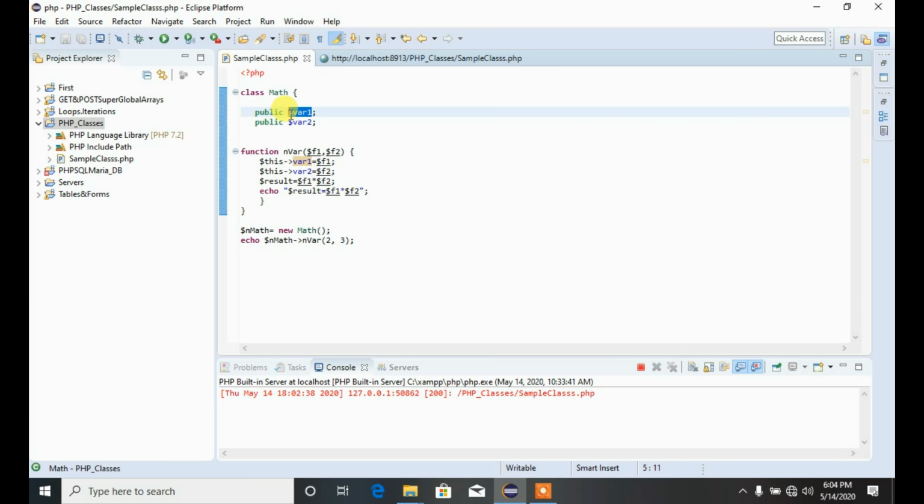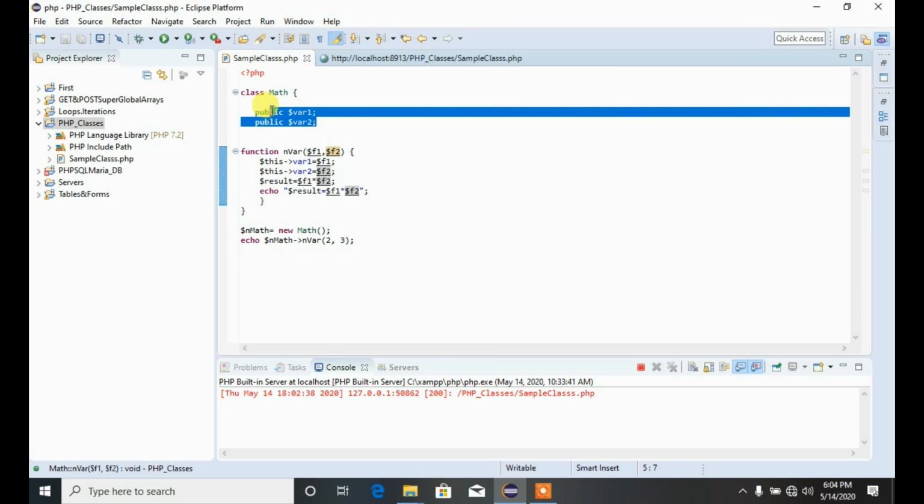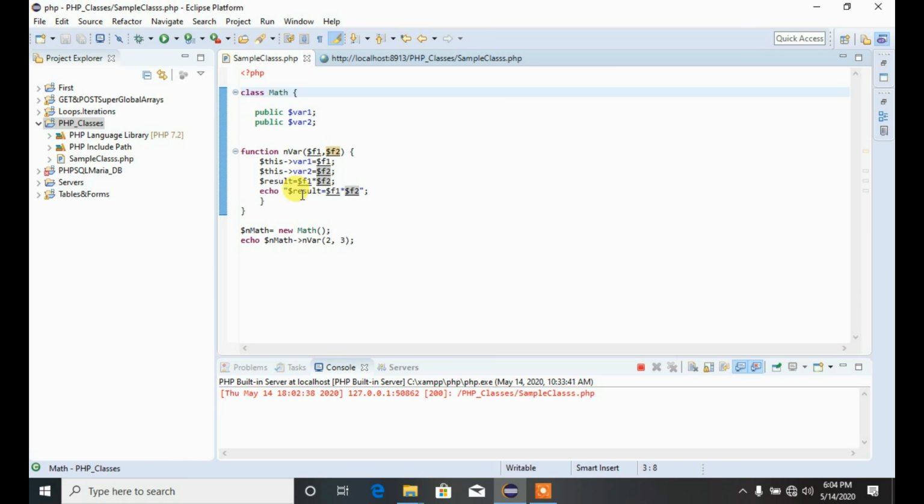We are asking it to make the public variable that belongs to the math class its own. That's why we are saying it. The LHS here is being equated to the RHS. The same thing applies to this. Then the result, we now say, should be the multiplication of f1 and f2, which, in other words, is still the variables belonging to the class.